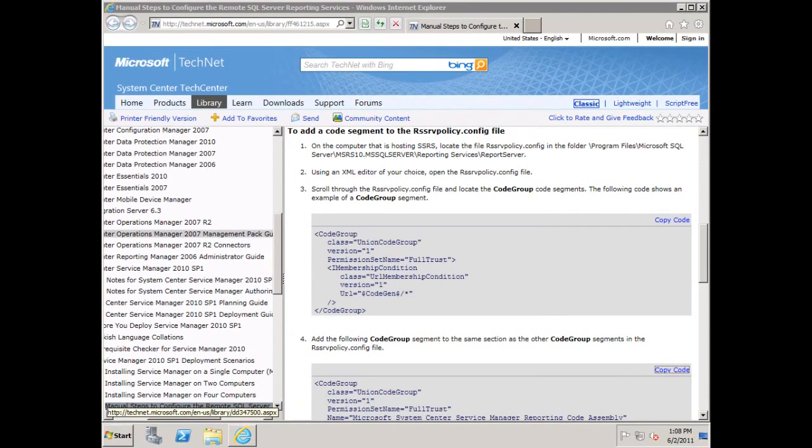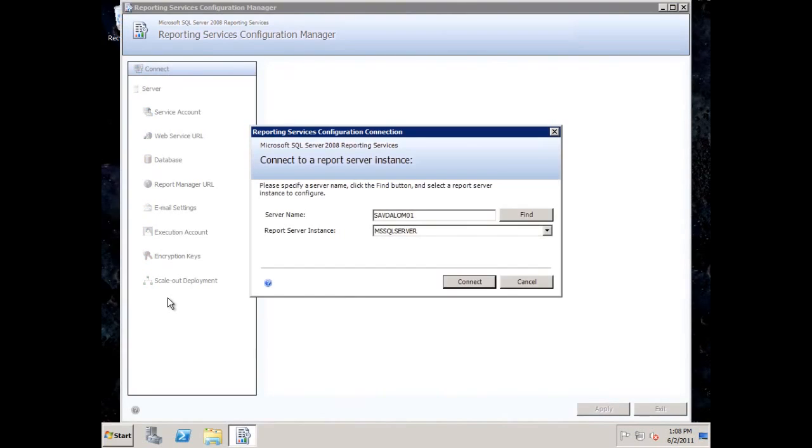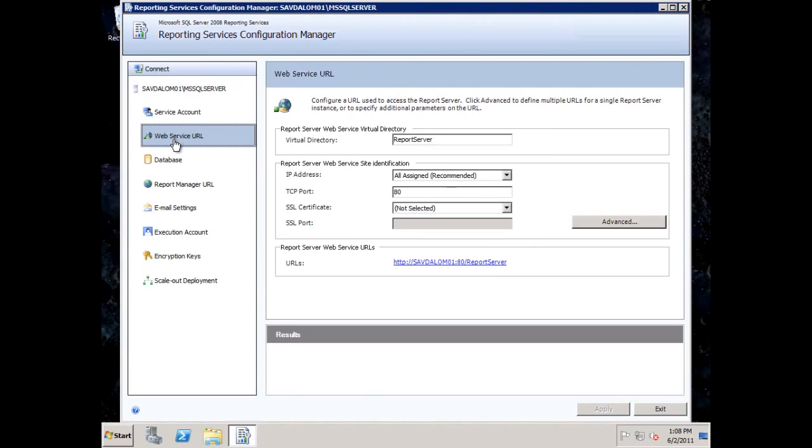The other thing while we're in here, while we're on the SQL Server, we also just want to make sure SQL reporting services is actually set up. So we would launch the Reporting Services Configuration Manager. And there's really three main parts here we want to check. And I've already set this one up. But we're going to be going to the web service URL to check what that URL is.